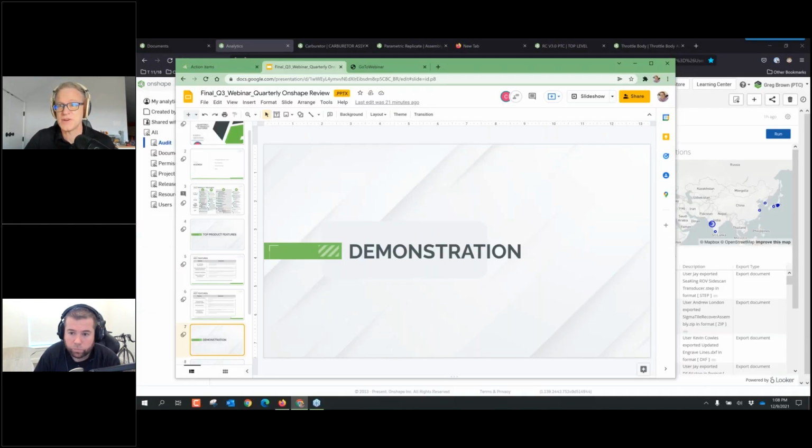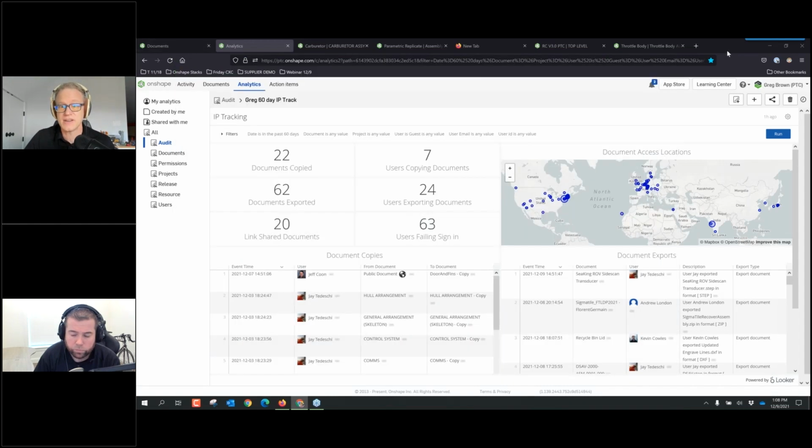So I'm going to shift over to my screen here, and I'm assuming that everyone can still see everything. We're going to talk about the first one that was on that list, which is IP tracking. Just as a background to this, analytics is a fundamental part of the Onshape Enterprise platform, because anything that you build as a cloud native true SaaS tool is going to have unique benefits and capabilities and opportunities to have insights into the data. We can put a lot of telemetry into things that, as I said before, is not possible when you have a desktop install that's based on files.